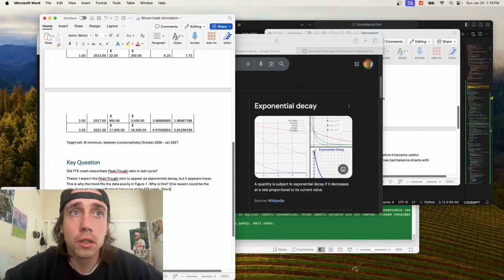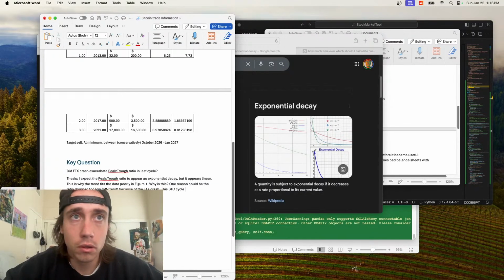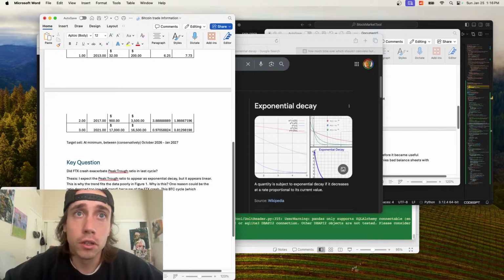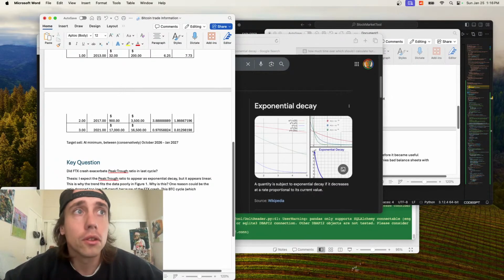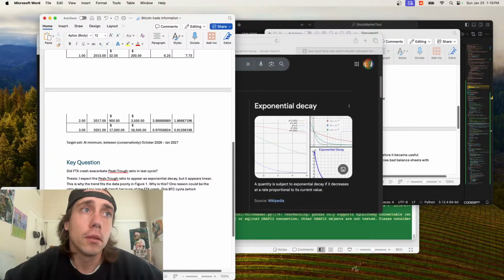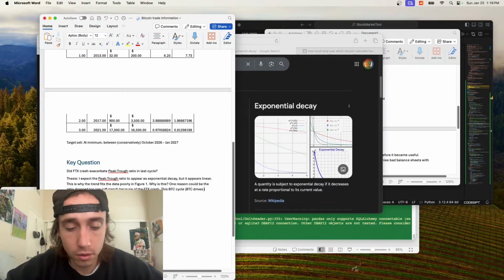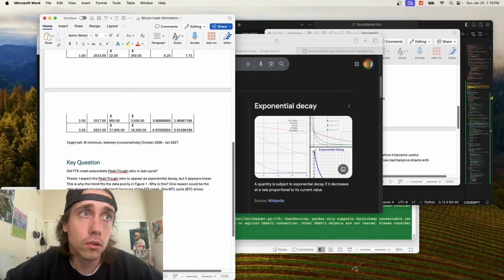This Bitcoin cycle, which corresponds with crypto cycles, Bitcoin drives the crypto cycles. I'll just say BTC drives crypto cycles.